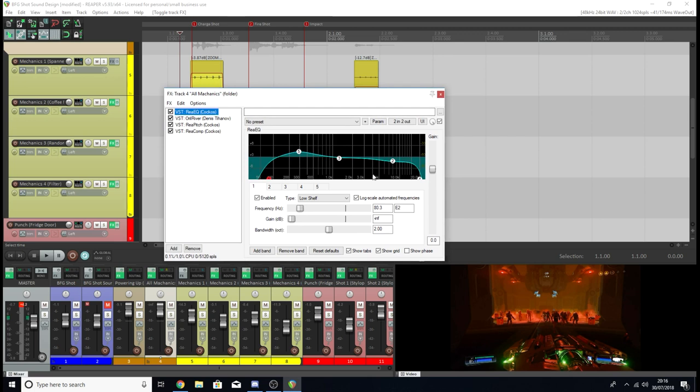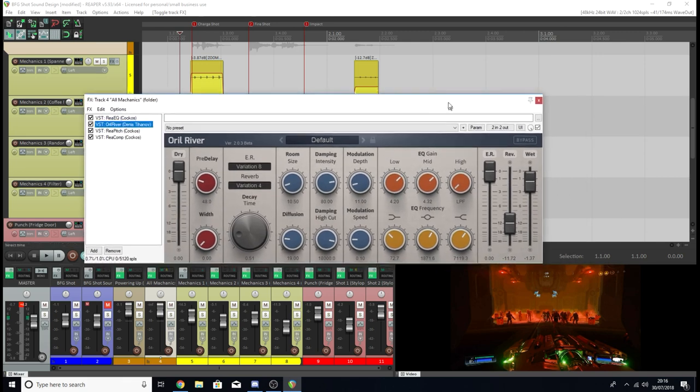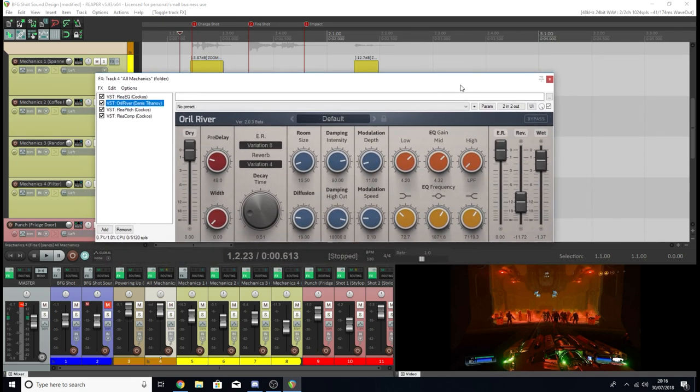So I've done some overall EQ. Again, I wanted this all to sound heavy, so I boosted the low end a little bit, not the low end, the kind of mid low end. And again, got rid of some highs and unnecessary lows if there was any. Used this reverb plugin again. This was to just give it a bit of space and give it a nice feel.